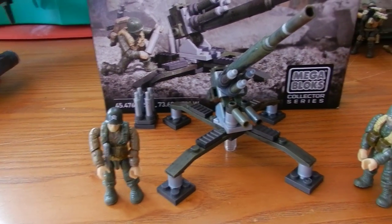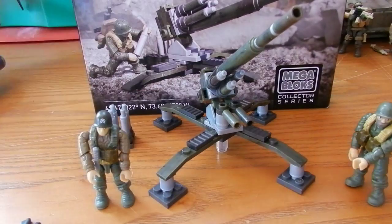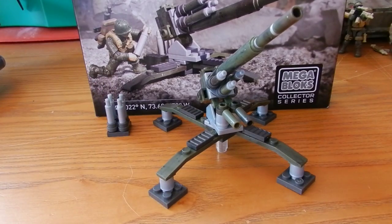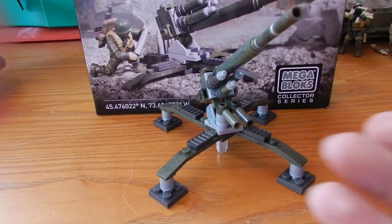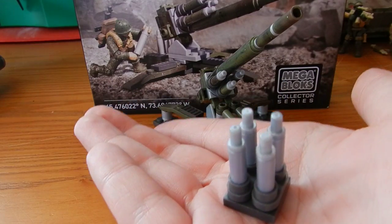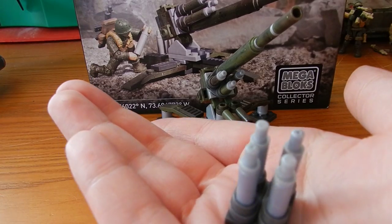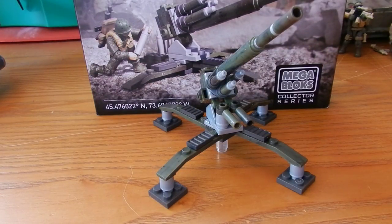They even have tabs, so if you want to you can place them on the figures' rucksacks. Now, let's get straight into the main feature of the set. What's interesting to note is that the main feature of this set is actually German — the attack turret is a Flak 88 design, which was a German anti-aircraft turret used during World War II against the Allied forces. I'm going to assume this is a turret the US forces have taken over. We also get a battery of ammunition included — four rounds — and as you can see on the box, you can create some pretty cool scenes with that.